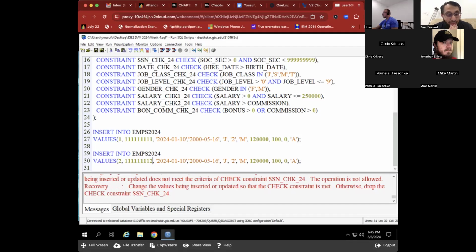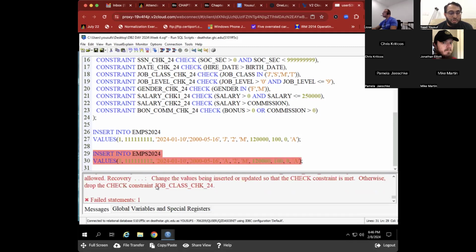Okay, now let's try with job classification. Let me change the job classification to A, and the only allowed values are J, S, M, T, right? So let's try that. Now it says job classification constraint error.